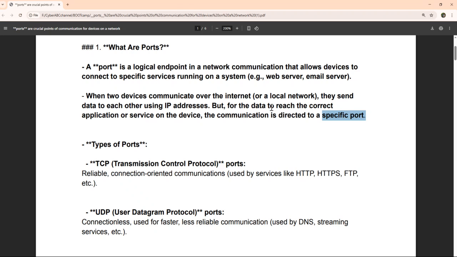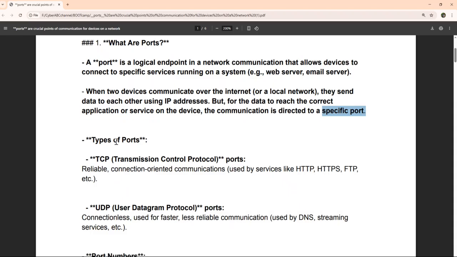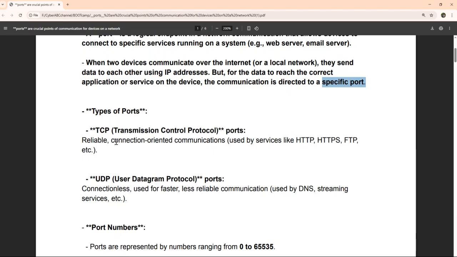For the data to reach the specific application or service that it needs, it has to be directed through a specific port. It's just like the doors in a house. For you to get into the room to go and sleep, you have to pass through the door that is in the room. For you to get to the dining room or the kitchen, you have to pass through the door that leads to the kitchen.